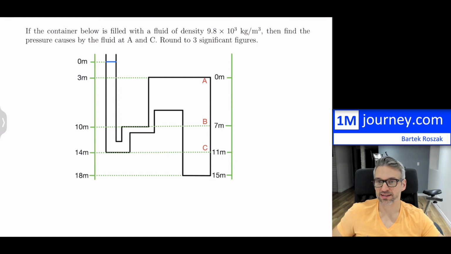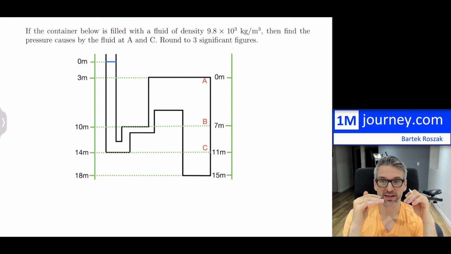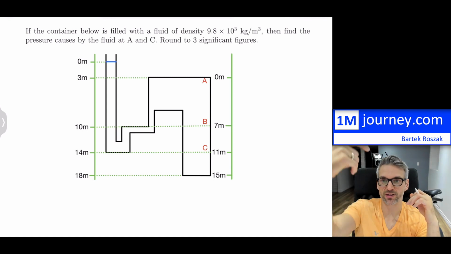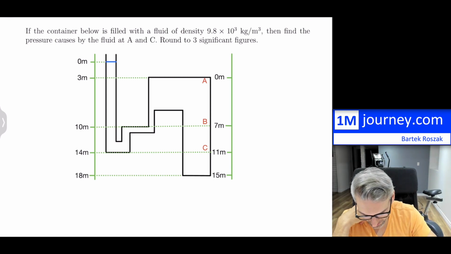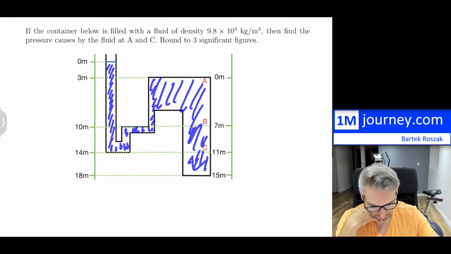Here's the next example. This one is really good because it makes you think how to calculate these pressures at depths. It's not often that people think this way. They don't realize that the pressure is actually dependent on the depth. Notice that we have this container, which is a very weird container. It kind of goes down, so you have something like this. It's filled up all the way with a fluid like so.